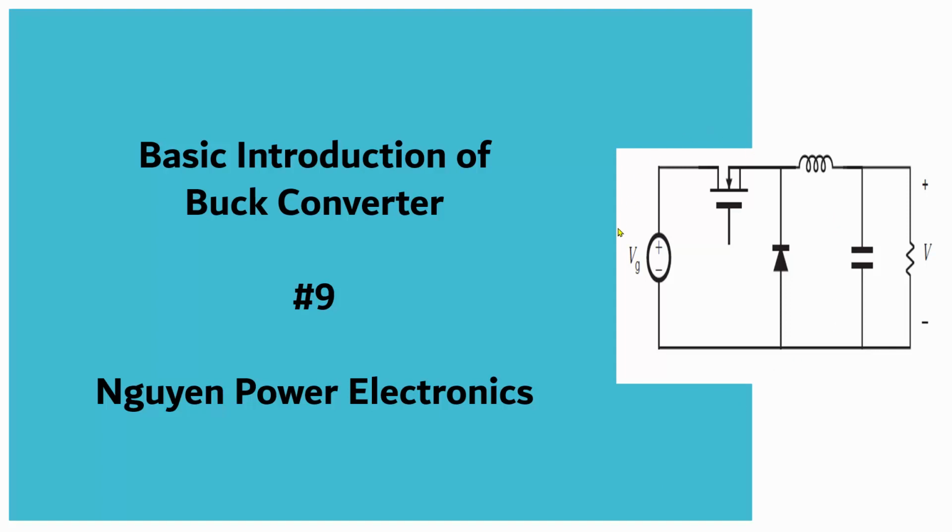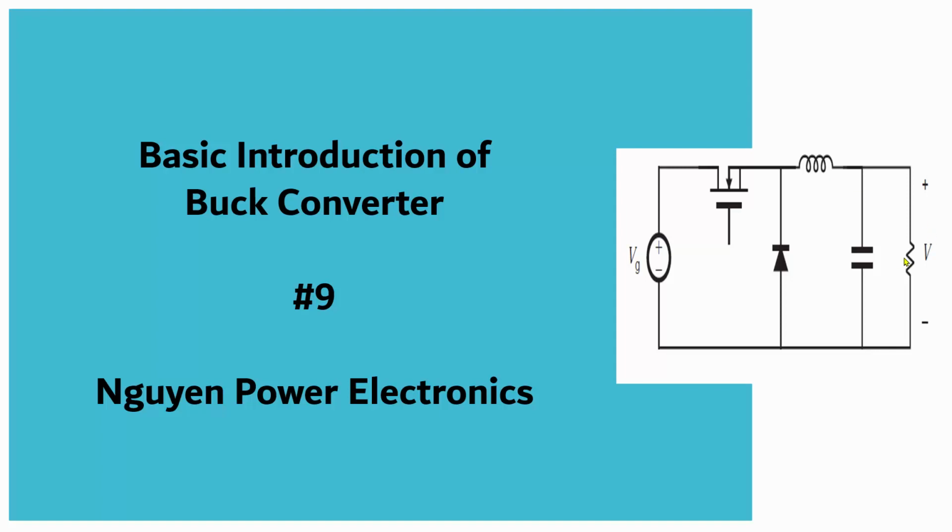Here's your basic diagram of a buck converter. It is very simple. We have three major components: the FET, which is acting like a switch. It will turn on and off at high frequency. And we have the diode. After that, we have an L and a C. The L will limit the rate of current, and the combination of LC will filter out the pulse voltage input and create a DC voltage output.